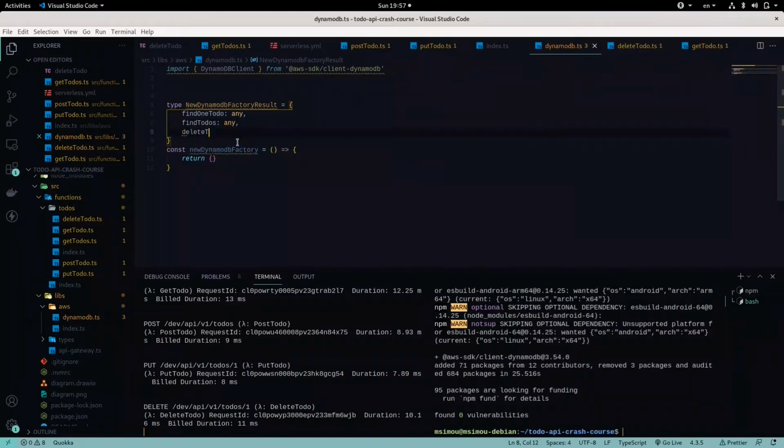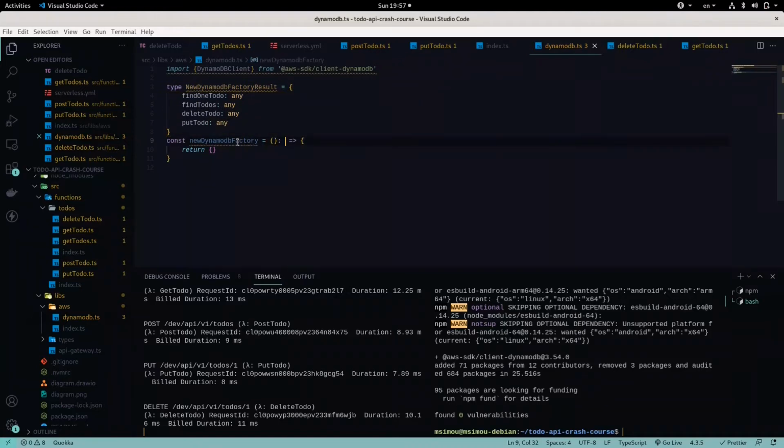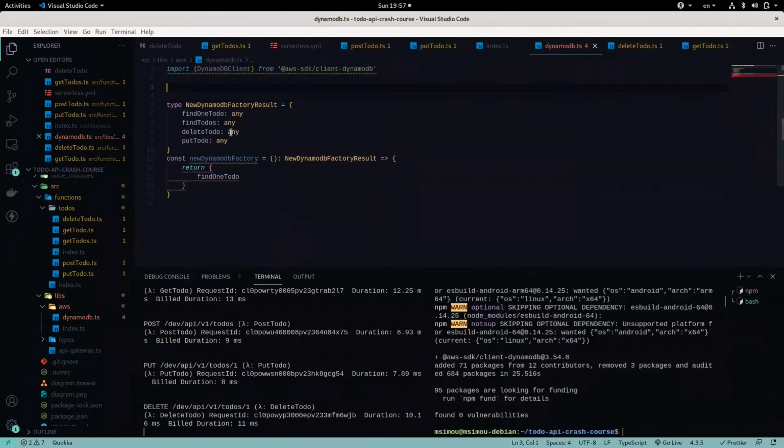We want to delete to do, and we also want to update or create a to do. So this type will be returned by that handler, and I need to somehow fit that logic. We see that we get a lot of warnings at the moment, and I need to create those functions that will be exported from that module.